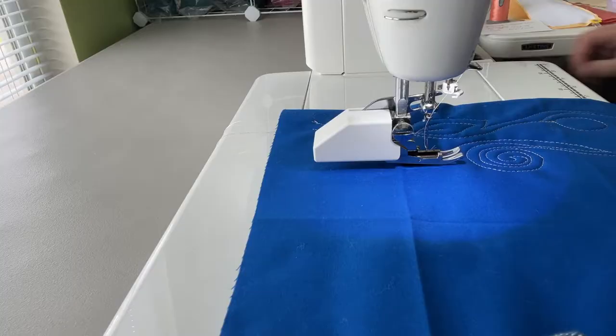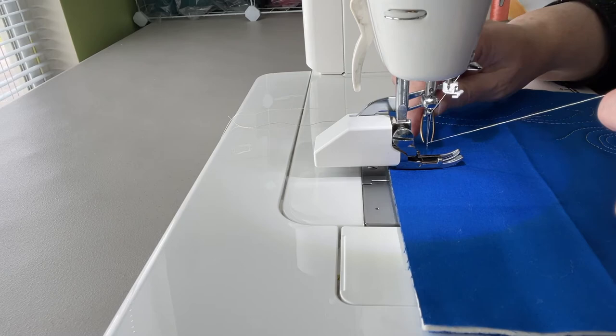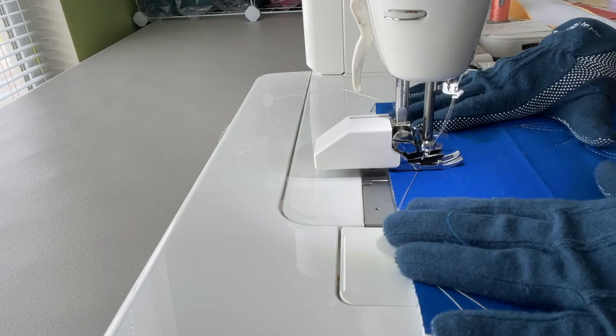If you have a walking foot, that's a fantastic thing to have with your sewing machine as well. It's worth the investment if you're going to be doing a lot of quilts, because I do use that to stabilize the borders and to stabilize the outside edge. And so that actually is a very important thing. This is a walking foot. The objective of the walking foot, and I'll start up here, is that it holds both the top and the bottom fabrics so that it feeds them at the same time. This is a very loud walking foot. You don't need a walking foot, but it sure does help.